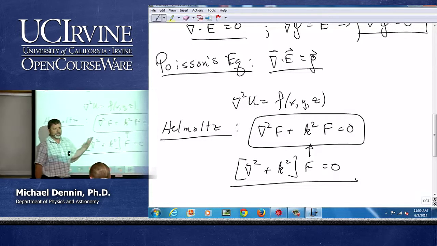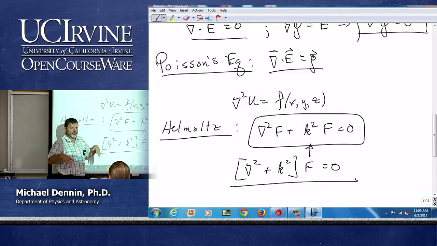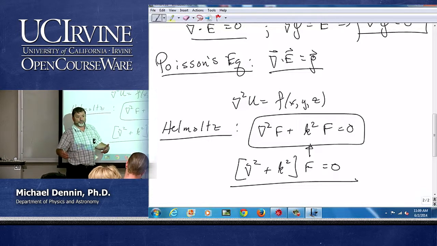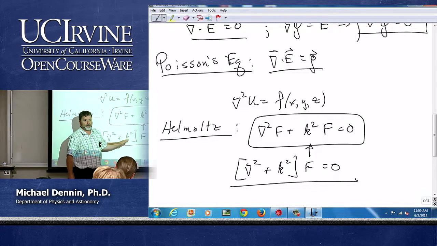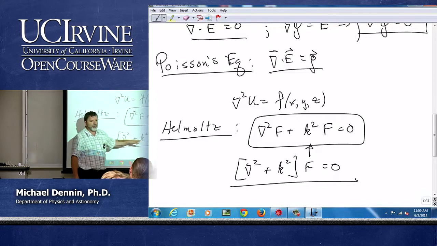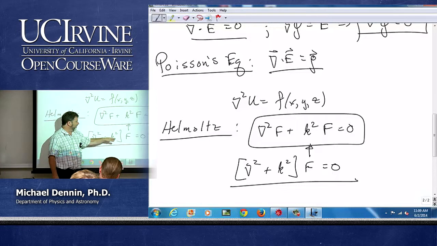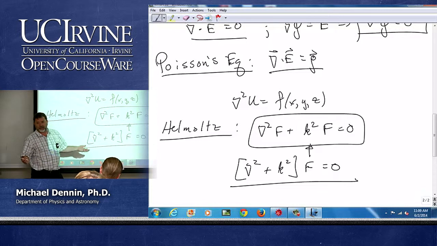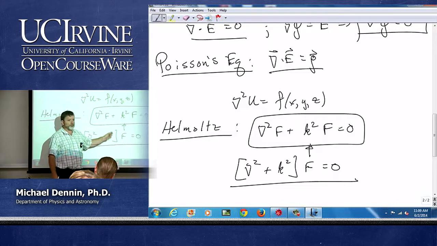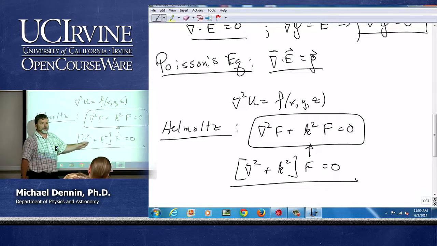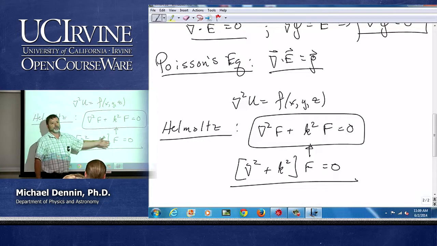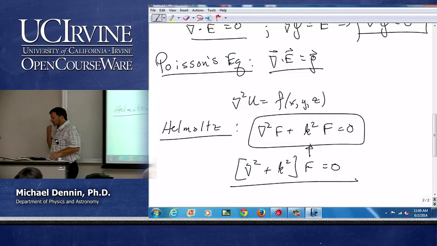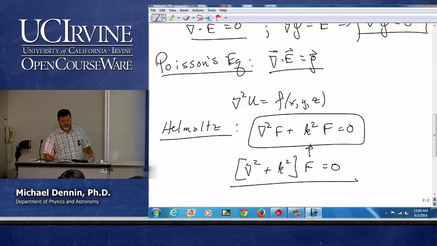It's kind of like putting in the harmonic oscillator where you have d squared dx squared equals minus k squared x. So you have a built-in natural frequency. It's like having a natural wavelength here. And we look at these things. We would often call this a propagator. And you might, instead of k here, for instance, have mass. So you might, in certain applications, be doing del squared plus m squared, f equals 0. And it would be the difference between a particle with mass and del squared f equals 0, a particle without mass. Okay, so the k squared can have very physical meanings depending on the situation.